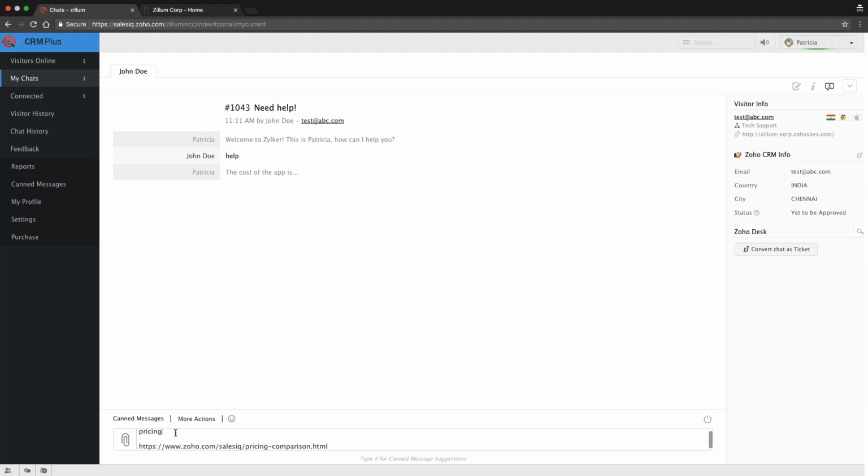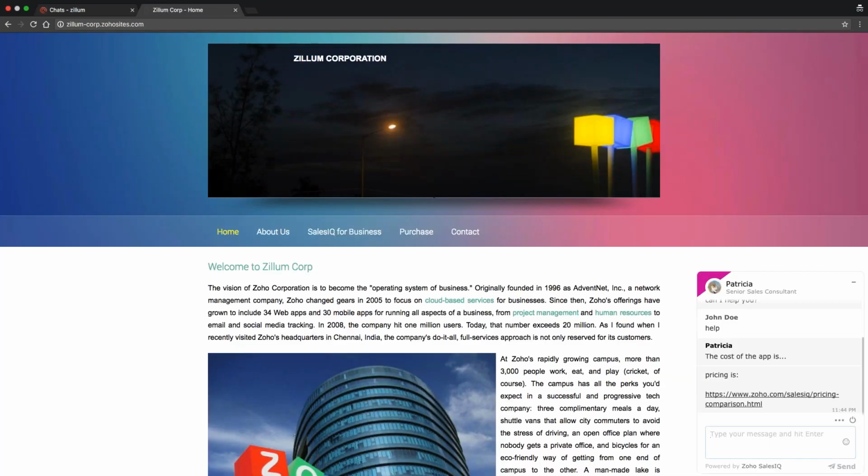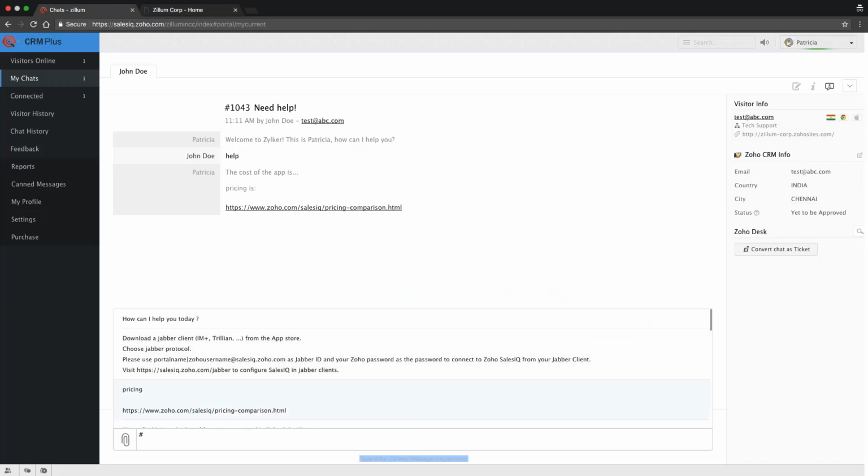And if I want to make any modifications to it, I just edit and press enter. So I don't have to go and fetch this URL from somewhere else. I don't have to type the rest of the content. It's already here. I just have to use the asterisk symbol to fetch the canned messages. If you ever forget what the symbol is, don't worry, it's always listed at the bottom. You can see this highlighted message. It's always going to be there at the bottom, prompting you how to get the canned message. So here you can see the message that I sent to the visitor is clearly displayed. So that solves the problem.